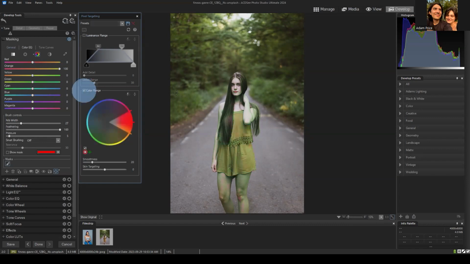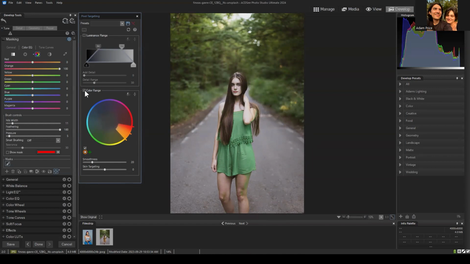Let's click on color range and see if we can fix this problem. So the original color we had here was kind of like an orangey yellow. Let's see if I can refine this and maybe pull out some of these. There we go. I'm going to pull those out a little bit. The only place that I'm super worried about this is the thigh here and a little bit of the arm. If we can't get rid of those using luminance and range, I can fix it using the brush tool, but let's see if we can get rid of it.